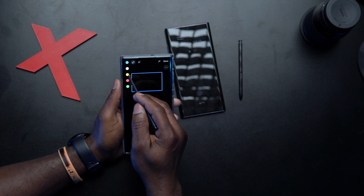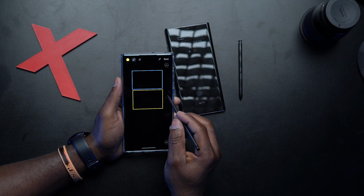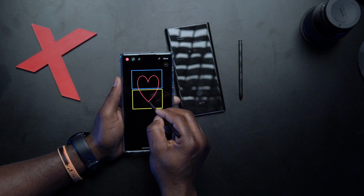Also, I know the response time of the S Pen has been greatly improved, but I personally don't see that much of a difference between the two, to be honest.